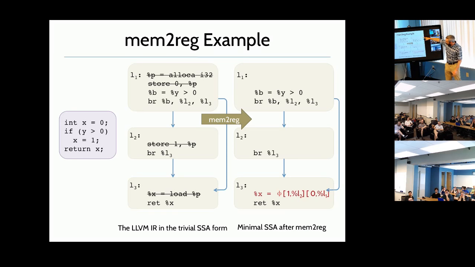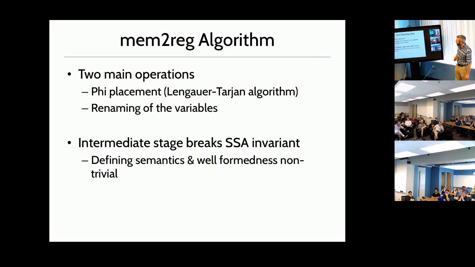The main operation that this transformation has to do is to introduce these phi nodes that I mentioned a while ago, which describe how you merge values due to control flow. The exact behavior isn't too critical, but you should think of this as: given some alias information and escape analysis about these variables, figure out how to rename them, and then insert these phi nodes to patch up the control flow graph to make sure it's still semantically correct. So it's kind of a renaming phase.